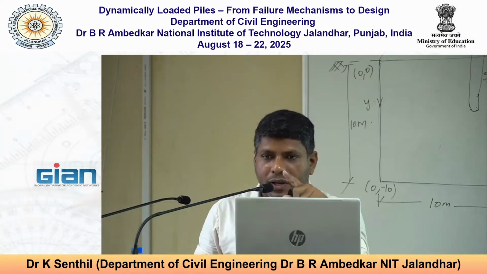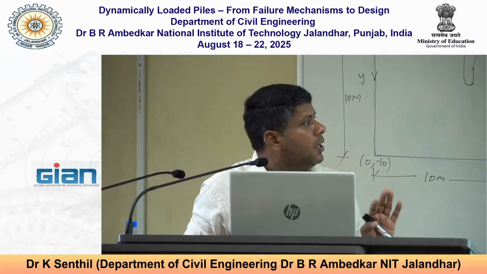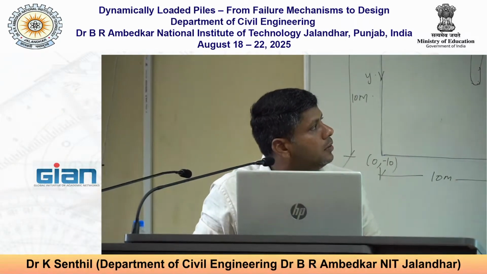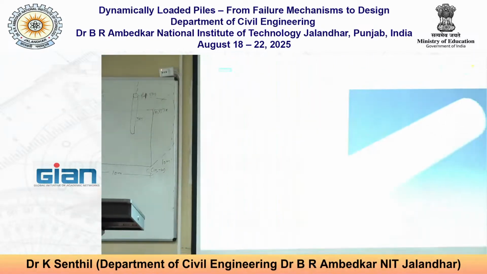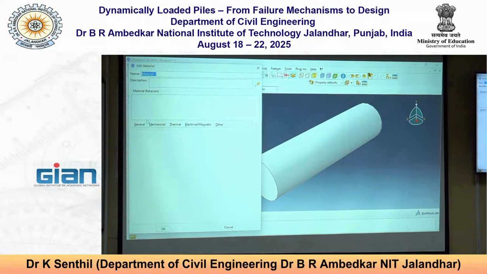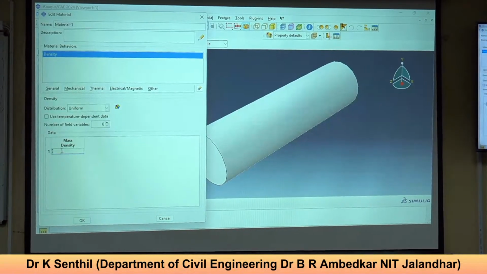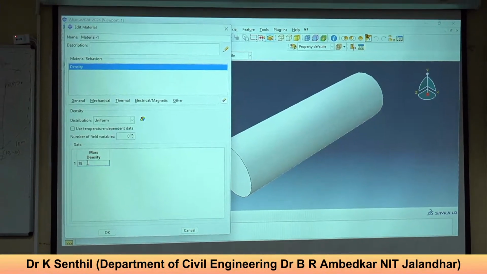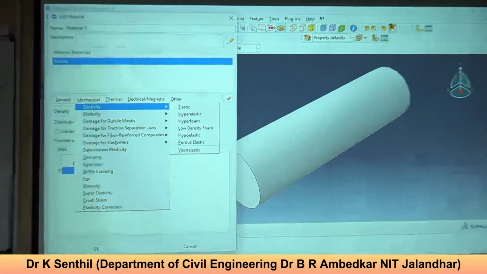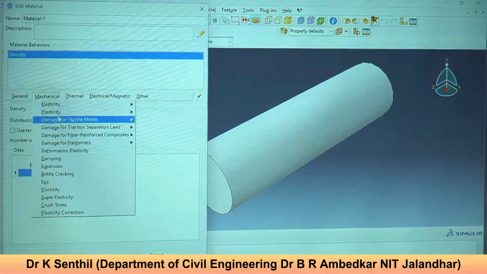yes, there is a constitutive model already built in for porous material. It is available. Now let's go to Abaqus. You can see, you go to this, and here you have to create the material. So now let's say the density of the soil, whatever soil. What is the density? It's approximately 1850 kilograms per meter cube. And now you can see here, under mechanical, you can find different material parameters.